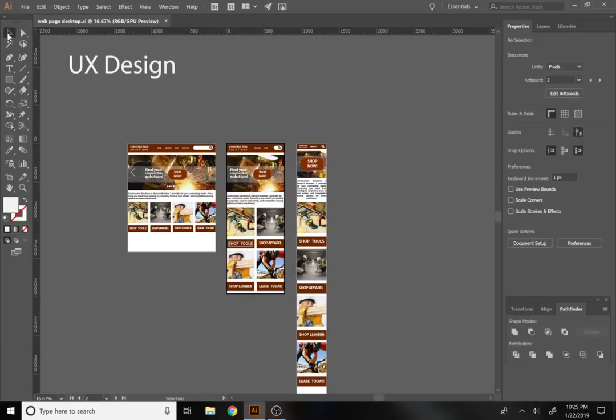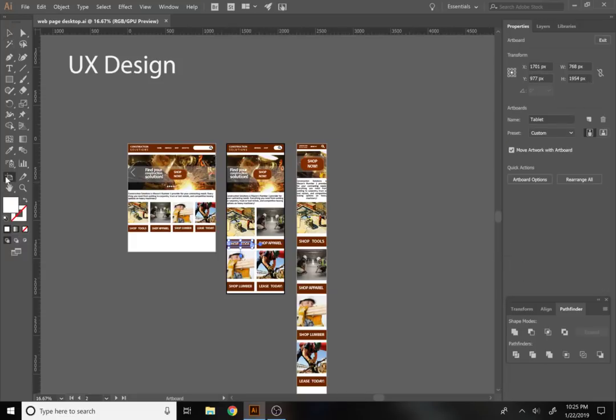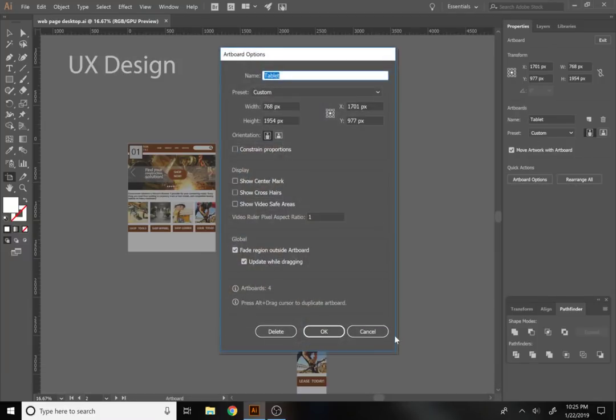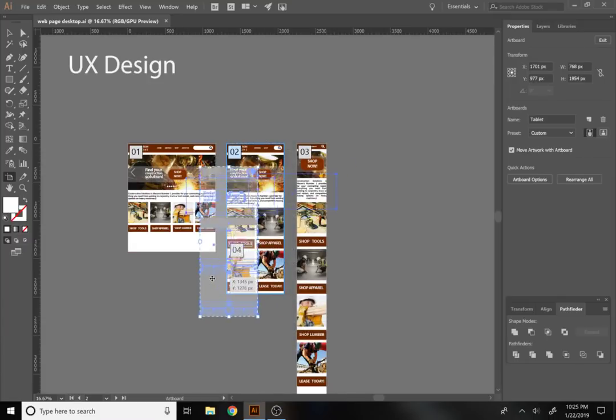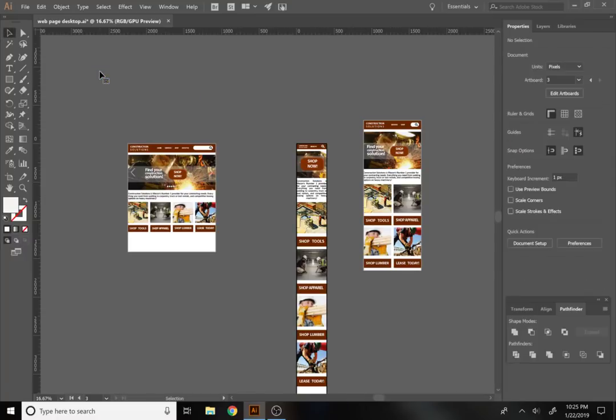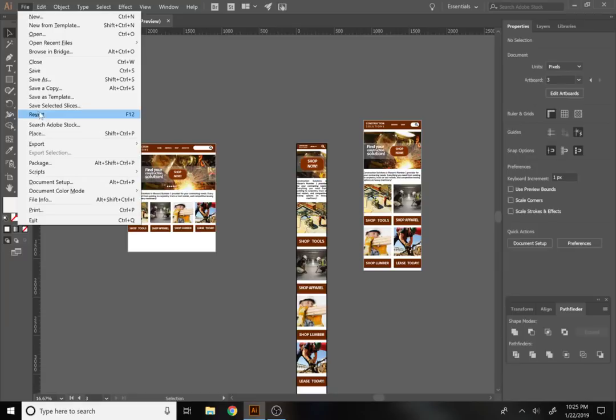Oh, I see. Let me just deselect everything. Oh, I added a new artboard, didn't I? Let me see here. Artboards. I added a new artboard. Yeah, accidentally. Let's look here. Edit artboards. Artboard options. All right, I don't want that fourth artboard. The extra artboard here. Let me move this out of the way. All right, yeah, I had the artboard tool activated. Okay, so once again, I'll get rid of this too. Okay, undo that. So when you export for screens, you have the option of exporting separate artboards.